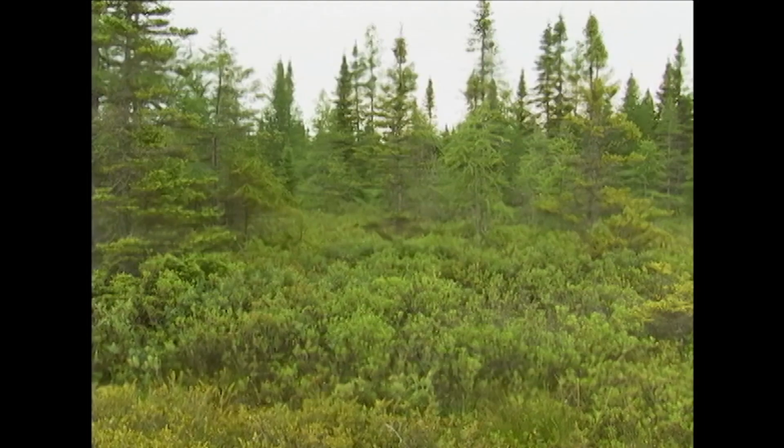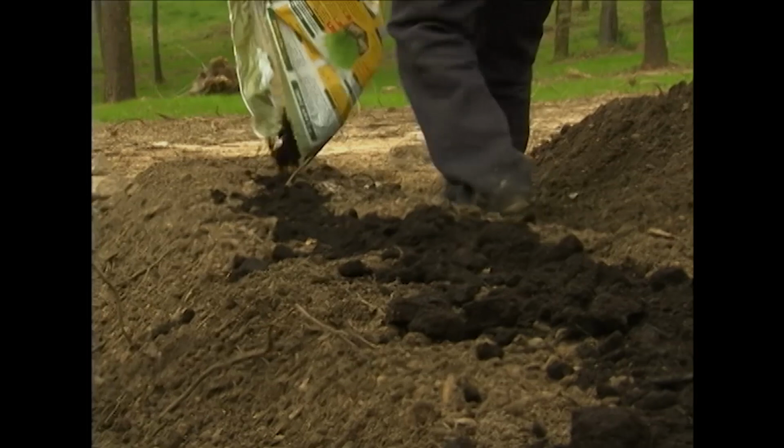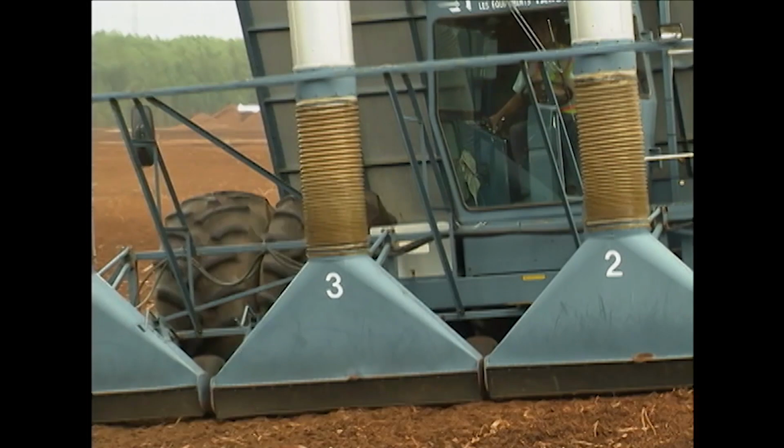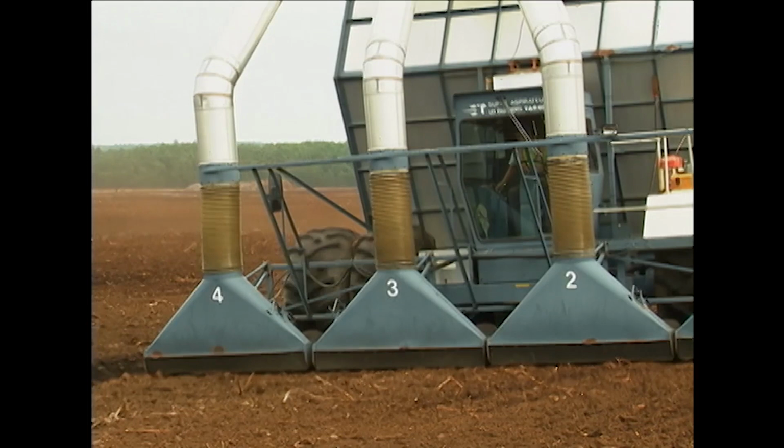Now, the harvesting system is, once you take away the trees and so forth, how do you get the peat moss that we buy at the garden center? I mean, how do you harvest it, I guess? The first step in the harvest process is actually harrowing the surface. We actually lift the peat up so it will be able to be dry enough so we can harvest it with the vacuum harvesters. So this harrow is just really throwing it up to dry.